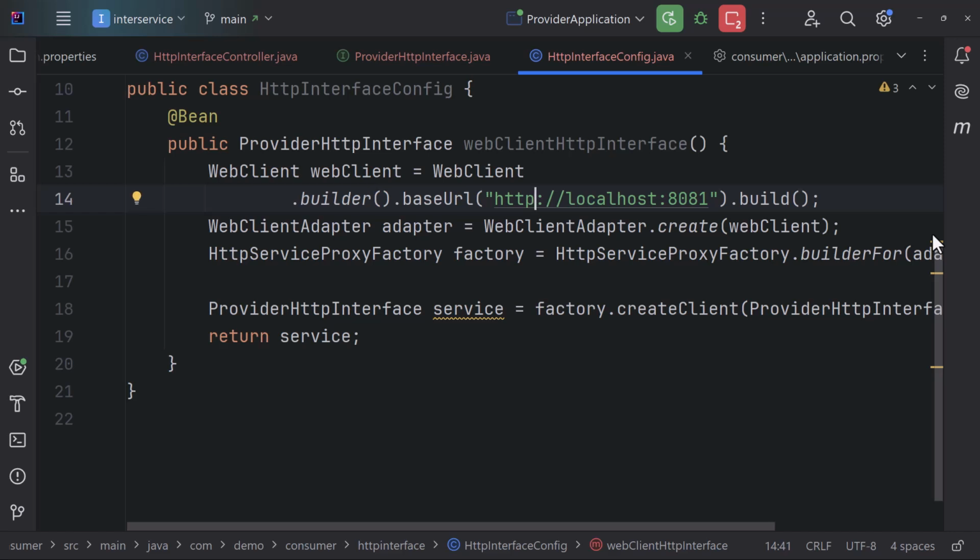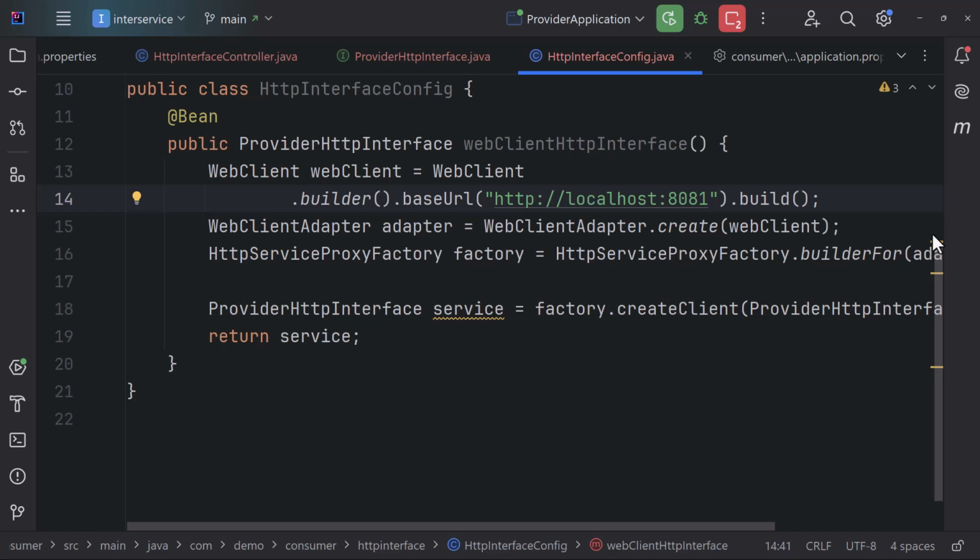Now what we are doing over here is we have made use of a declarative way to make API calls. This HTTP interface was added in Spring 6. It adds the ability to create declarative HTTP interfaces, and it facilitates using existing HTTP clients like RestTemplate, WebClient, and even RestClient. This is similar to OpenFeign.